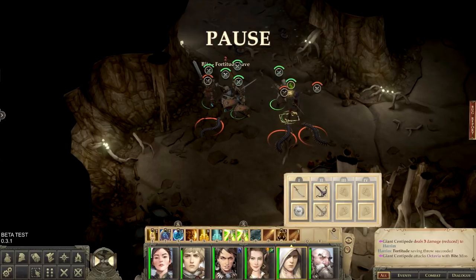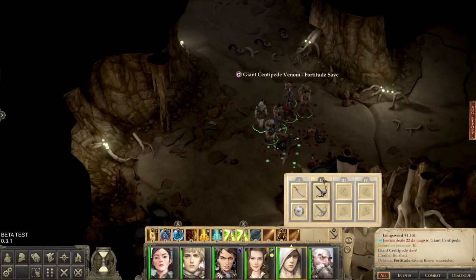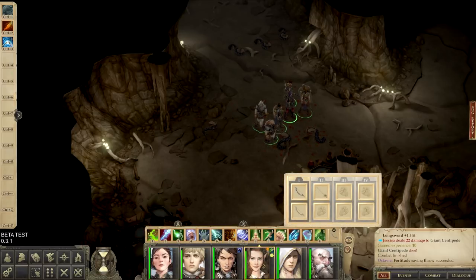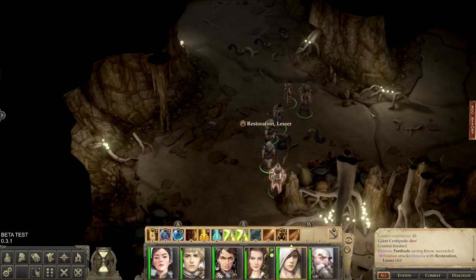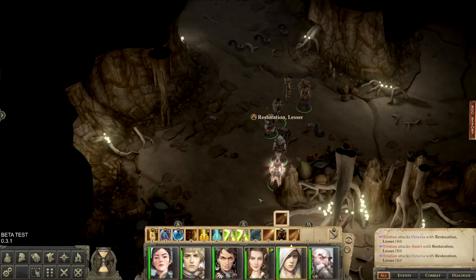Oops. Okay, now let's switch our squishies back to their primary weapon. Ready. And she got poisoned. Don't fall back. Really? Not you. Cancel. If you misclick, you misclick in this game. So you gotta be careful about that. Okay.